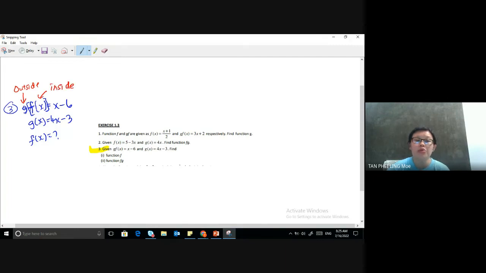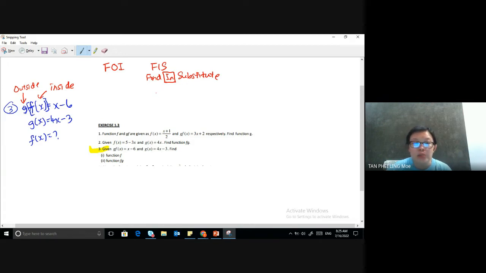Okay, so we always do the inside first, followed by the outside. Remember we said find outside what? We go with the inside first, because inside is easier. Find inside, substitute. What does this mean? It means if you want to find the inside one, you just have to substitute.